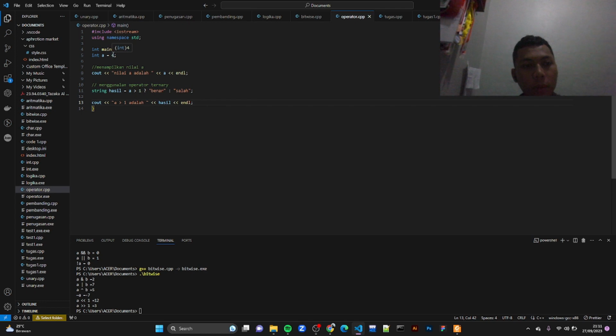First we take some integer, A is 4, and we make some cout for the result of A. We take some inline and input the string of the result as the question: A more than 1, is it true or false? And the cout of A more than 1 is the answer.